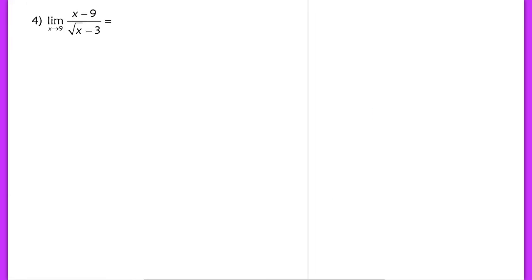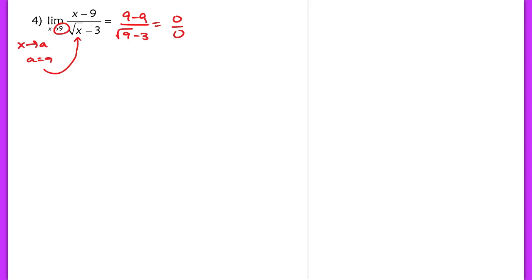So again, if you're trying to find the limit of a function and you don't have a graph and you don't have a table of values already given to you, then you're going to try to find it algebraically. And the first thing you try algebraically is to always plug in this a value here, right? As x approaches a, that's a is equal to 9, we're going to plug in 9 into the function. Now if we do that, we end up with 9 minus 9 over root 9 minus 3, so 0 over 0. So that doesn't help us to find the limit here.